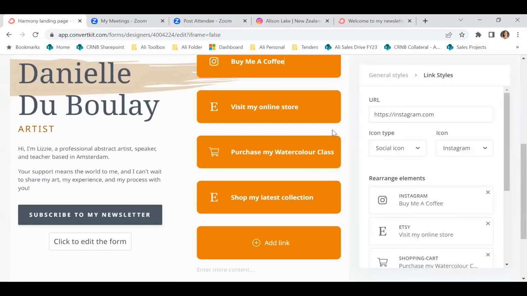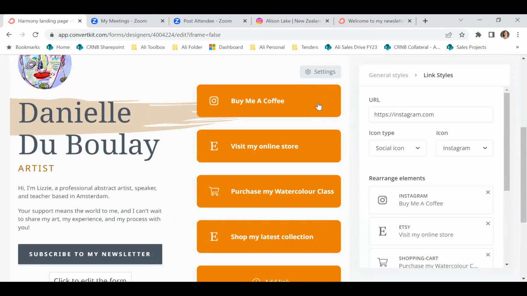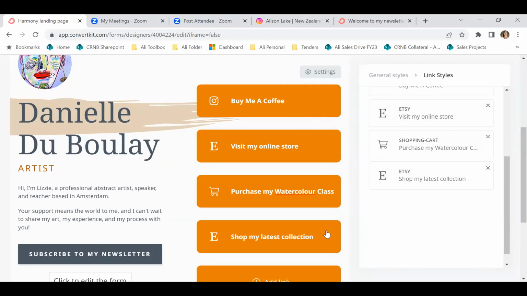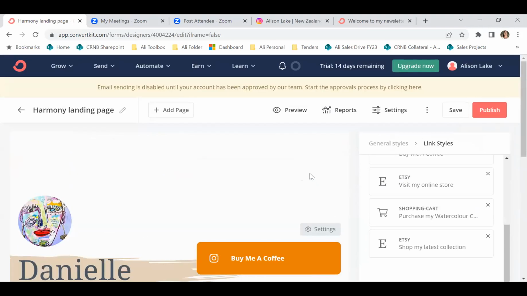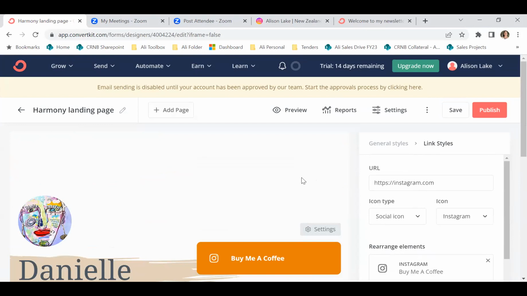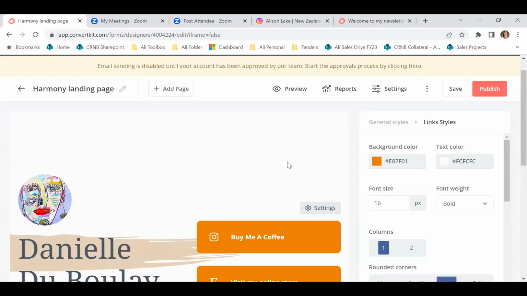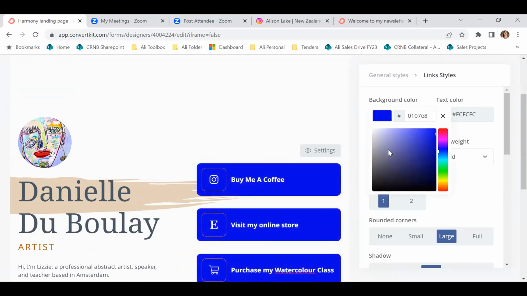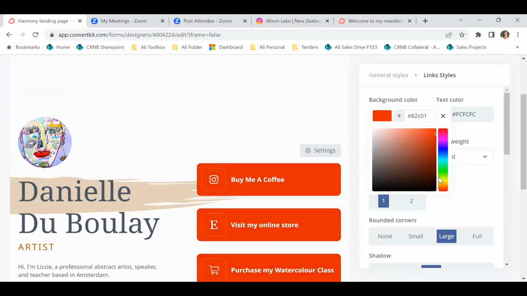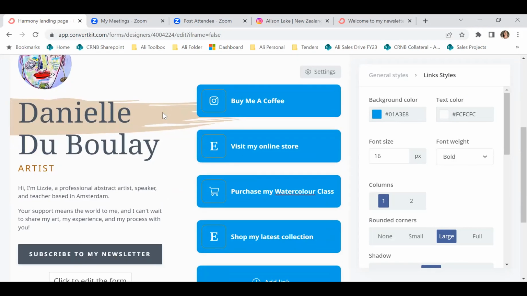You can change your button colors. So if you click on the button, the button does come up to change. You can see how impatient I am, right? Can you hear me clicking? This is because I am impatient. But you can change your button colors. Oh, it's still on the button. There we go, settings. Change your button colors to blue, to red, to yellow. Okay, so you can play around with all of that.